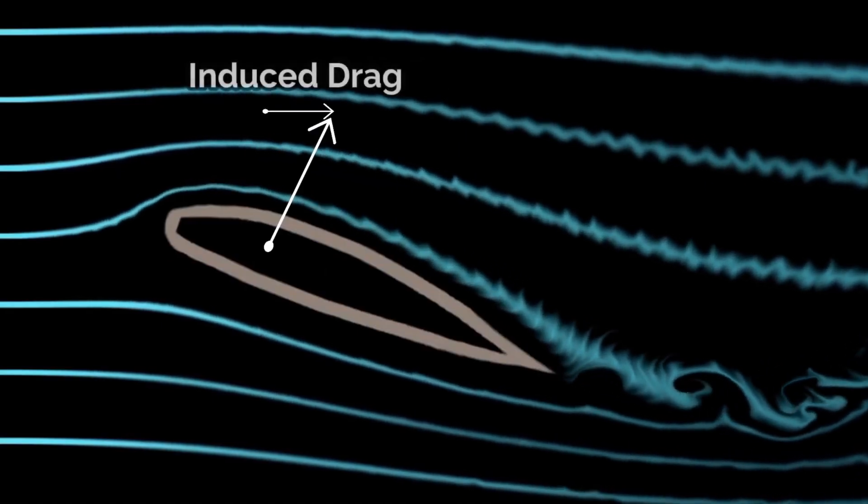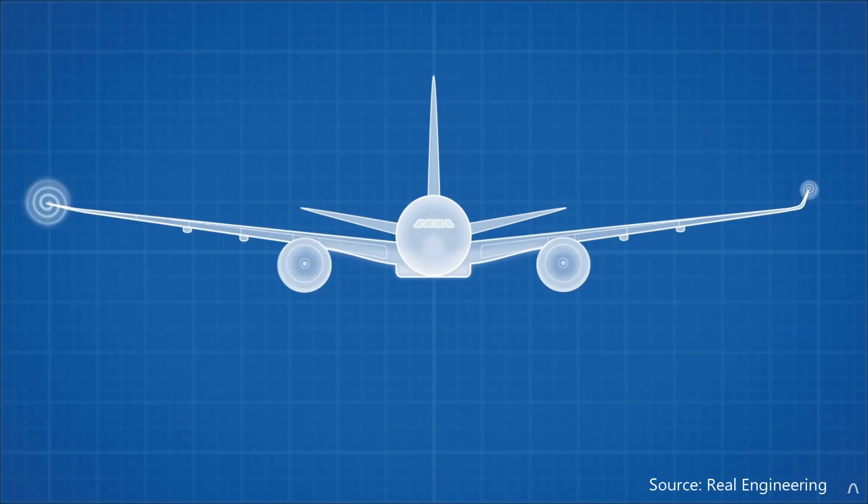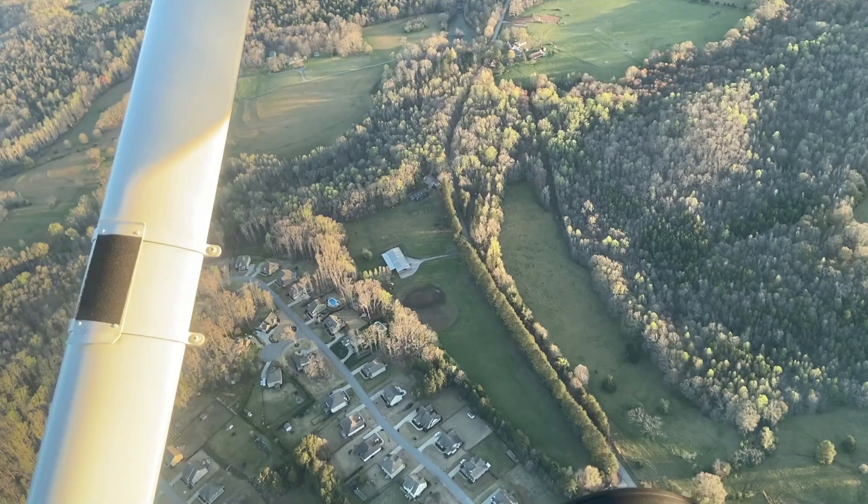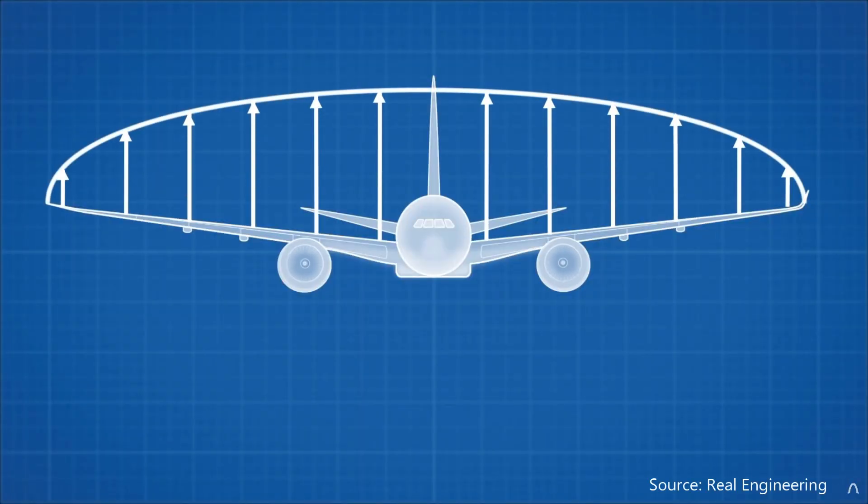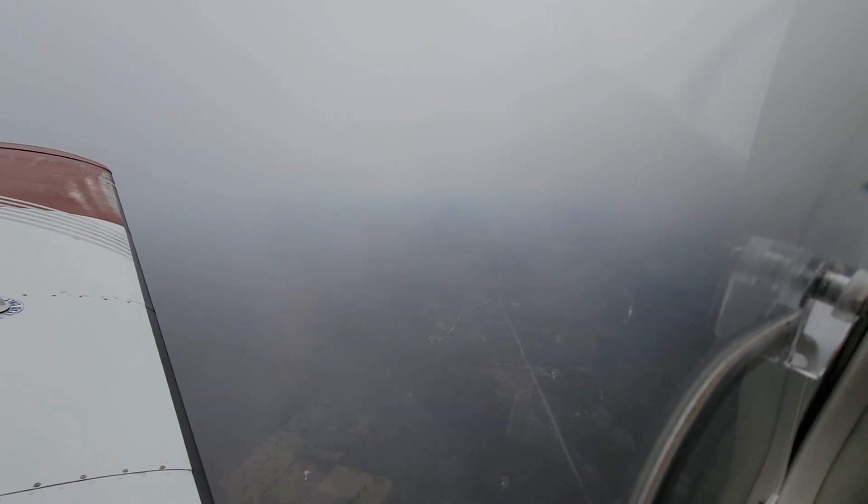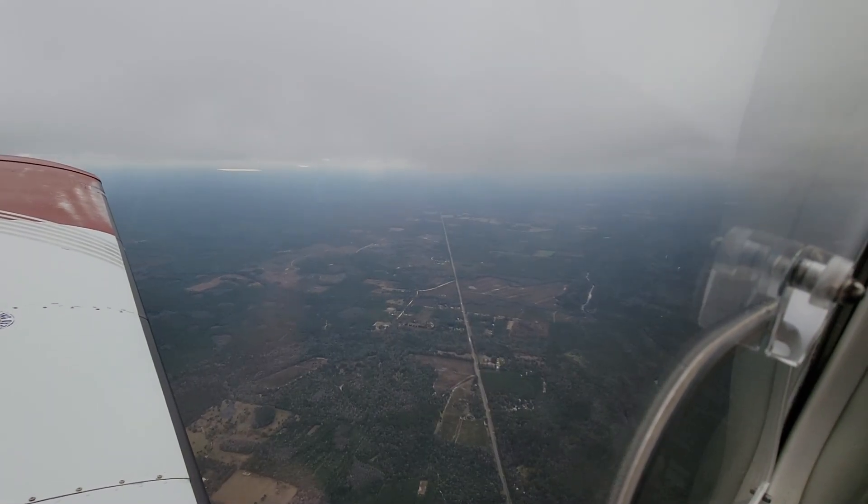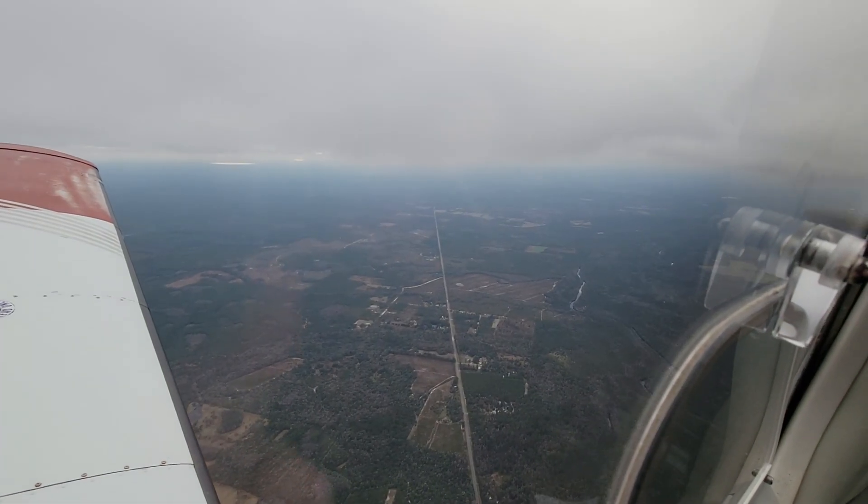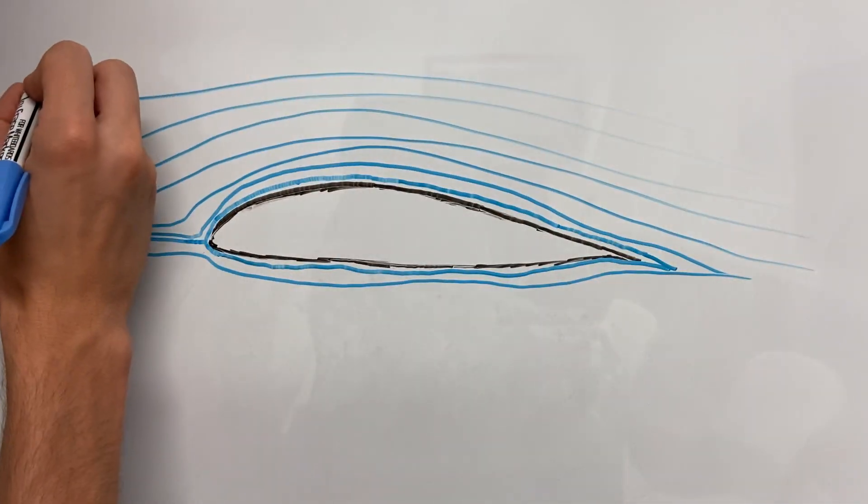There are two main types of drag in aerodynamics: induced and parasite. Real Engineering made a video which concisely explained how winglets mitigate induced drag, which is strongest at low airspeeds, by fighting the creation of wingtip vortices. That is also linked in the description, along with the aerodynamics textbook I originally learned from. Parasite drag, on the other hand, increases with airspeed. In other words, the faster an airplane flies, the higher the parasite drag. This type further divides into four categories, one of them being interference drag. Before diving into what interference drag is, the concept of boundary layers needs to be explained.